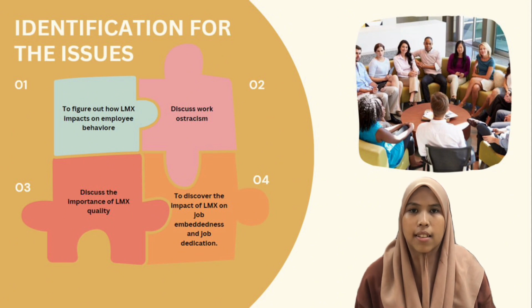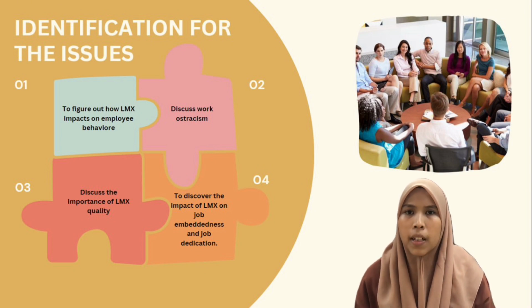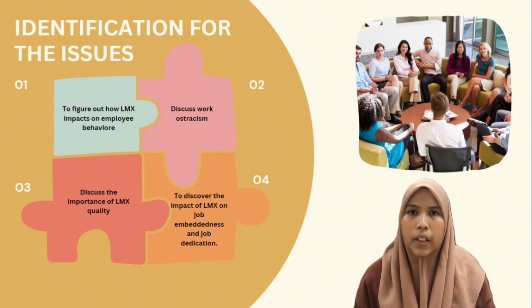The study intends to figure out how LMX impacts employee behavior and the role of trust in the relationship. Trust is a crucial element in leader-member relationship. Furthermore, according to Ferris, Brown, Berry, and Young 2008, they discuss work ostracism, which is defined as the exclusion and rejection that employees face at work. It also discussed the importance of LMX quality, or the quality of leader-member exchange, in organizations.